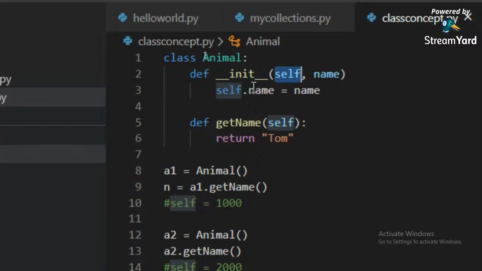So this is the basic concept of how objects are created when you have to create your own data type. Now let's see how it works. Let's say I'm creating the object of this particular animal. Let me try to remove this line of code, and over here I'm passing just one thing, that is dog.